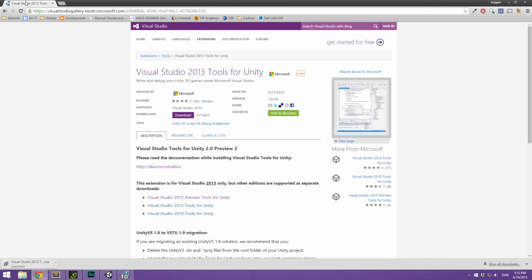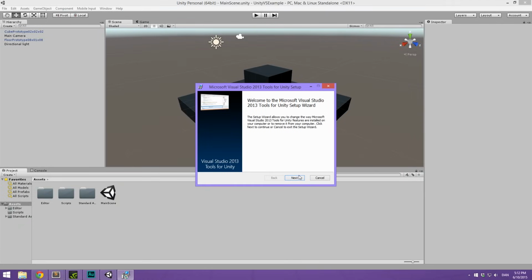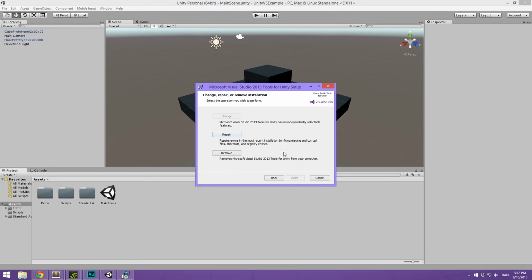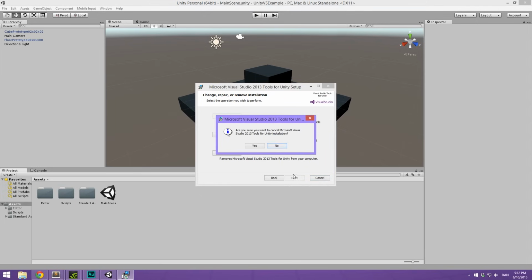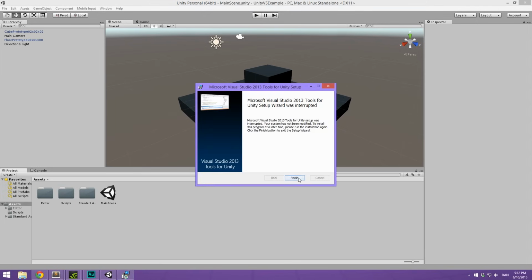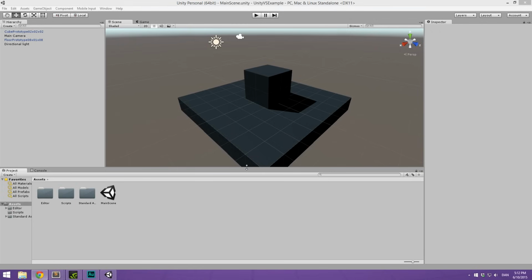And I will just close down these tabs again. And then hit next, and you can see again I've already installed this. Simply run through the installation process. It's very easy, and then you should be done. However, it's quite unusual with this installer that basically nothing happens when it's done. It looks like nothing has changed.